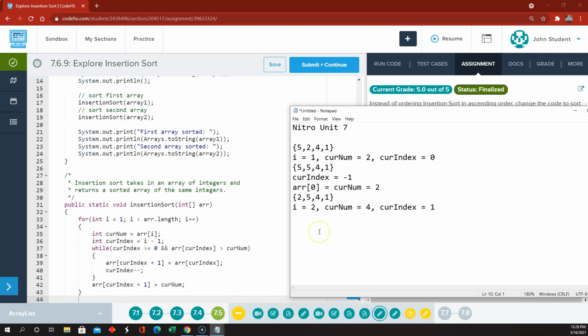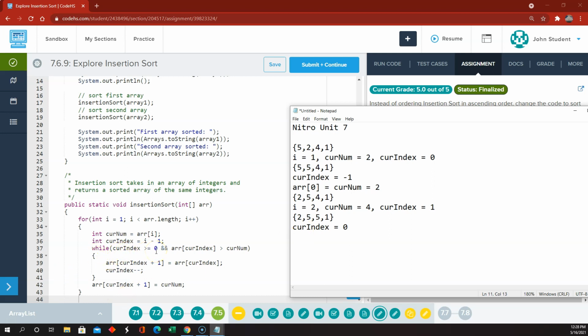Then do that copying that we talked about earlier, except now we're copying the item that's at current index 1. We're copying over to current index plus 1, which is 2. So now the array looks like this. And then current index gets decremented. So current index is now at 0. And we go back up here again.